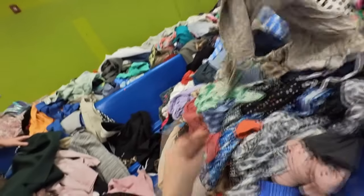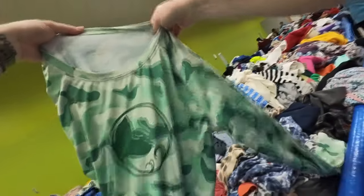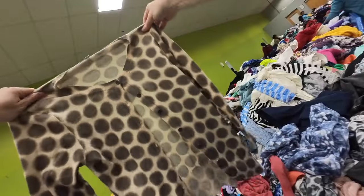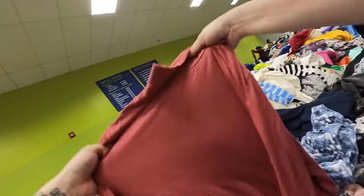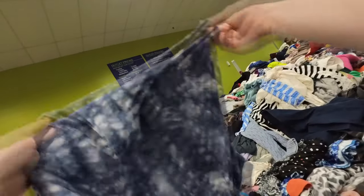Those are some pants with some untoward stains. This is a pair of pajama pants — I think those are Gilligan O'Malley. This is a sweater, another Loft piece, size small, or I would have picked it up. The smaller sizes will sell for Loft, but they will not sell as fast or for as much as the larger sizes. I do like to pick up anything large and above in Loft because it does do pretty well.